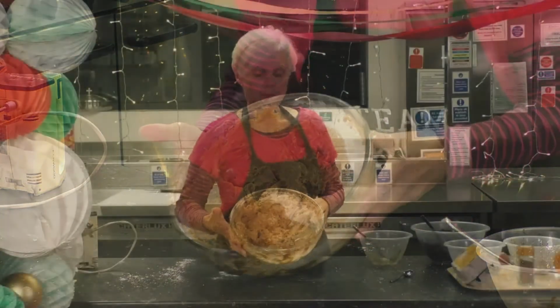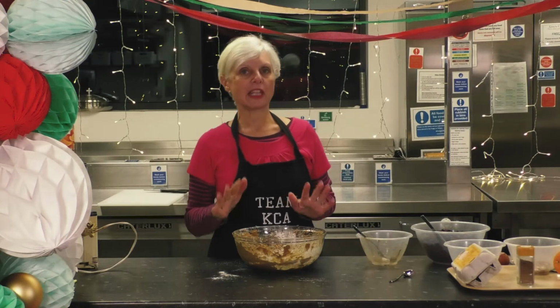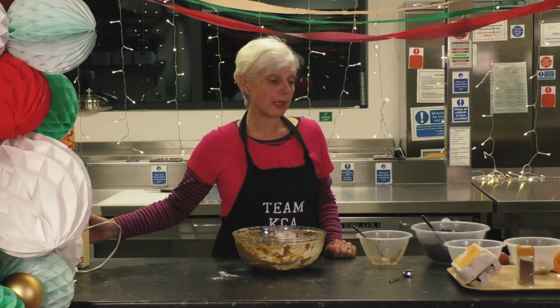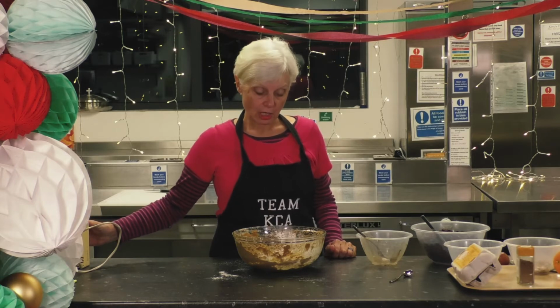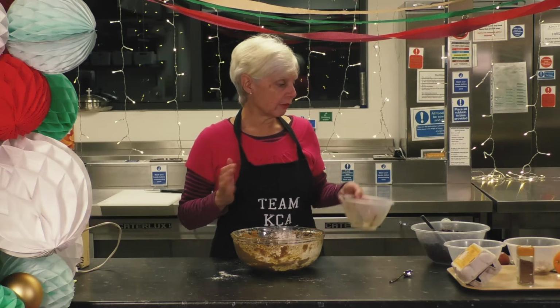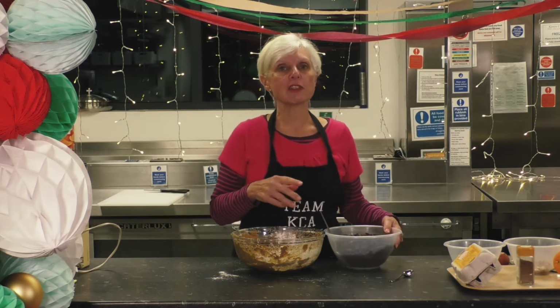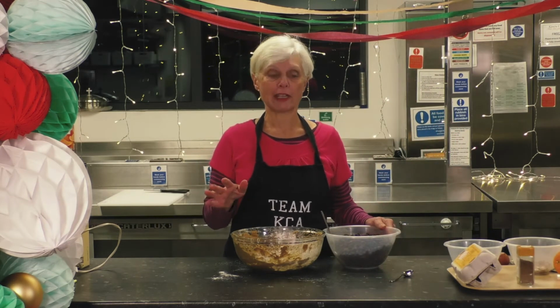so here I have my mixture. So that's the basic cake mixture. And into that, we're going to put basically the rest of the ingredients. So we've got our fruit. Now the fruit is a mixture here of currants, raisins and sultanas. They're just different grapes.